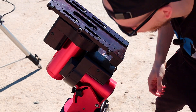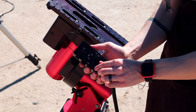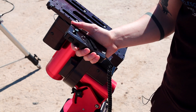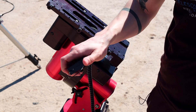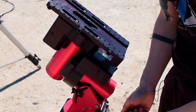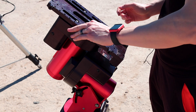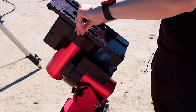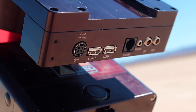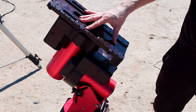We also have the hand controller, which is pretty sleek. You can change the slew rate and manually move the mount. The good thing about this hand controller is that it has a built-in red light, which is pretty cool — but I never use this hand controller, I never even plug it in. The good thing about this mount is that you can run cables through the mount for cable management, and you can plug in USB accessories and power directly on the versa plate, which is awesome. Of course go check out our full review of this mount for more details.